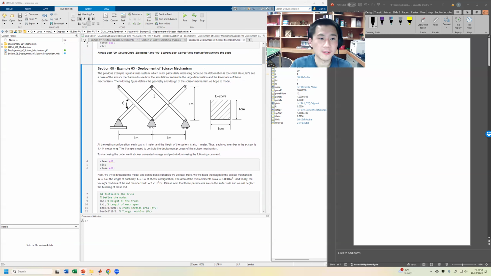We are looking at these scissor mechanisms with four bars, or four beams, basically four bar systems, and the length of each of these bars, or maybe beams, depending on how you want to call it, is about square root of 2 meters long. And again, we're going to be using this quite fictitious cross section, with a Young's modulus of about 2 gigapascal, close to any sort of plastic, and the cross section is just about 1 centimeter by 1 centimeter.